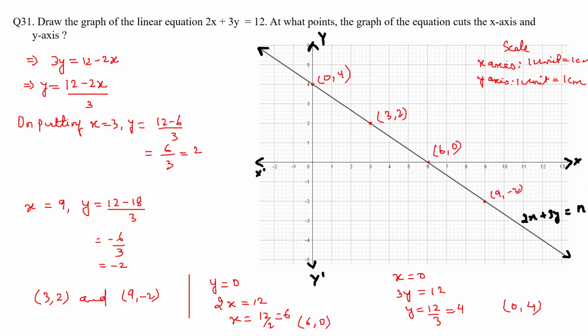So these markings are very important. You have to write the coordinate points. You have to write the equation on the line. You have to mark where the x-axis is, where the y-axis is, where the origin is. Everything you have to mark, if you want to fetch full marks.